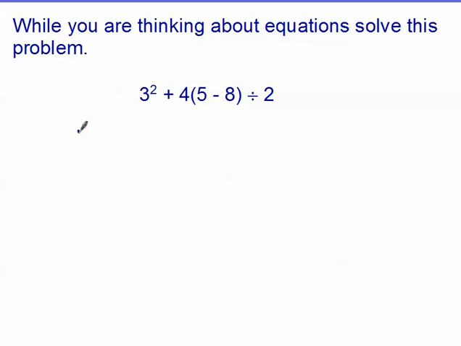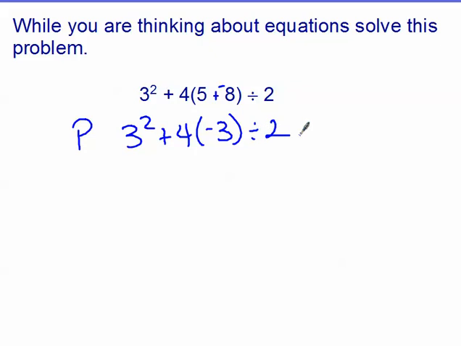So we start with the parentheses. We write everything down except for the parenthesis line. So now we have this 5 minus 8 that I've got to get an answer to. Well, we know 5 minus 8, I can't do that, so we change this because it's going to be a negative answer. And we end up with a negative 3, because 5 plus negative 8, our signs are different, so we subtract and take the sign of the number with the greatest absolute value, which is the negative 8.